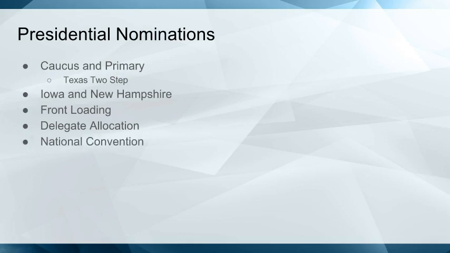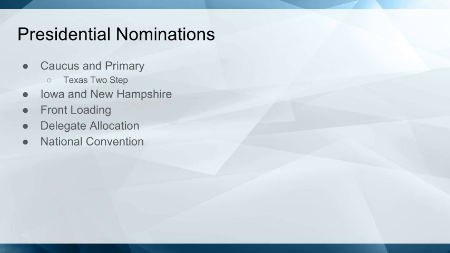At the National Convention, the delegates will assemble, and then they will begin to vote. Typically, we will know who the winner will be because somebody almost always walks in with a majority of pledged delegates. So it's simply a matter of assembling and casting the vote to make that person officially the nominee of that party.